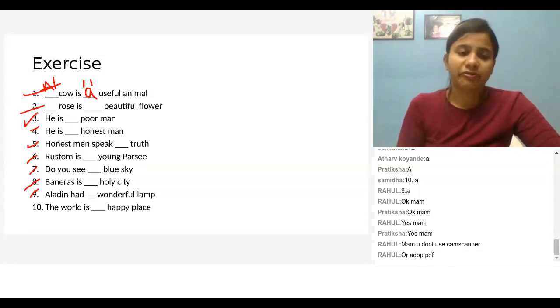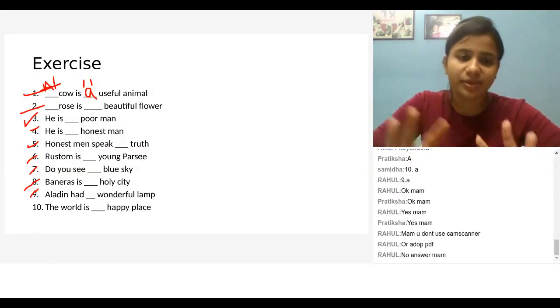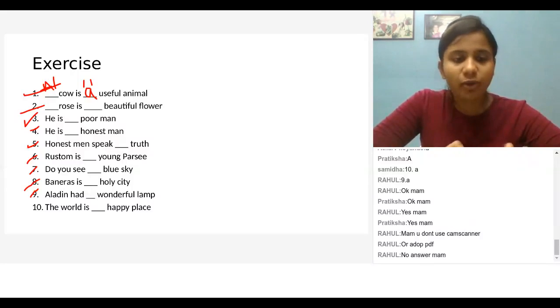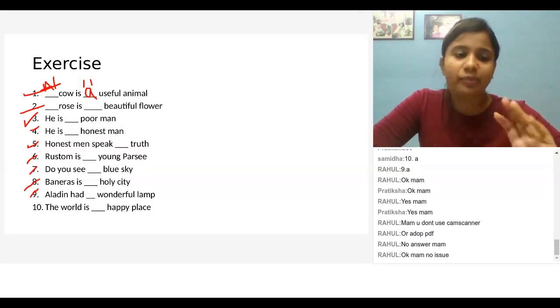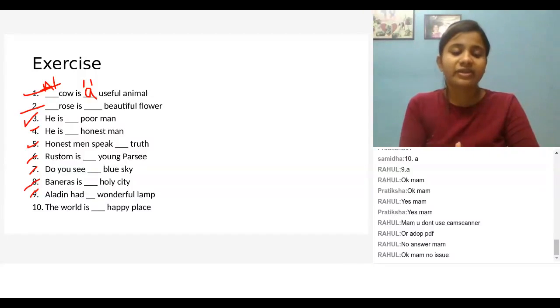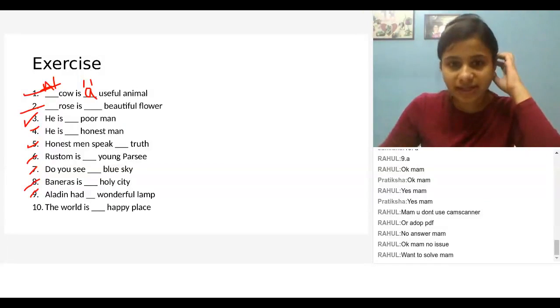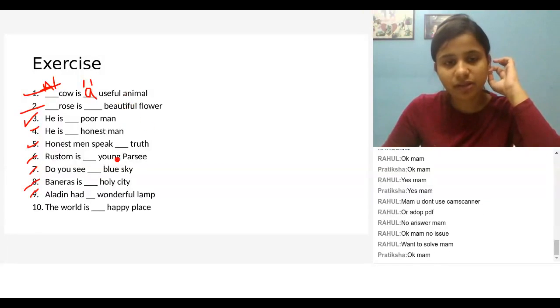Okay, so if I send images quickly, then I can send a lot of things. But then converting images into PDF is going to become a task. So if you all want, I can send a lot of examples from my book. But I am not sure if you all want to solve them. So if you all really want to solve them, then I'm going to send them. I have a lot of exercises on articles. After this lecture, since we have finished early, I can send a lot of examples. Okay, so I will send you all a PDF on this.